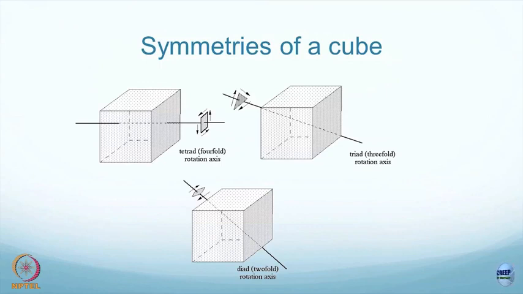There could also be a three-fold rotation axis. So, in this case you will say the principal axis is a four-fold axis. Suppose the atoms are placed on a cube, which constitutes a molecule that has this cubic symmetry. Then the principal axis of rotational symmetry for the molecule which has this cubic symmetry is a four-fold axis.